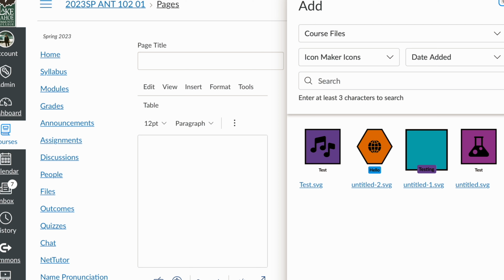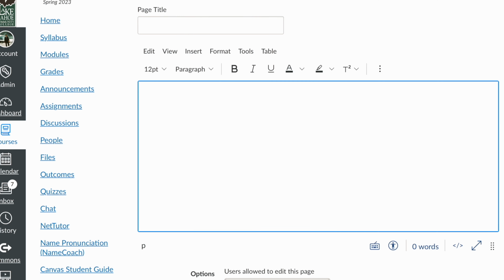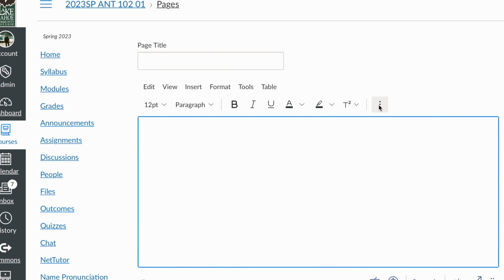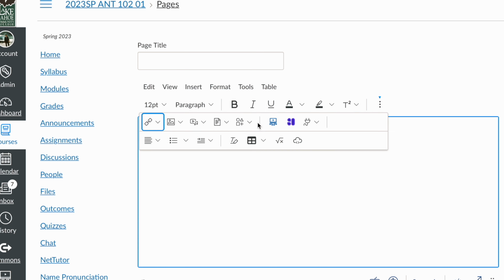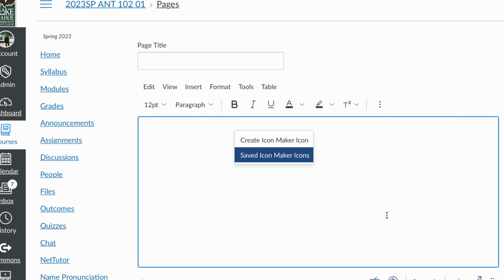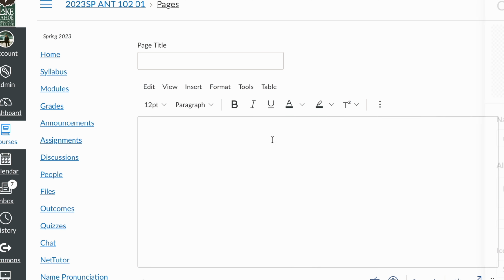So those stay basically inside your course files. Once you make an icon, it's there to stay unless presumably you go in and delete them. And you're going to see these are all SVG files. So the way I always navigate the rich content editor is I go to this menu, and you're going to see those graphics there. They look like icons, the menu item, and that's what you click on. So I'm just going to start with a new one.